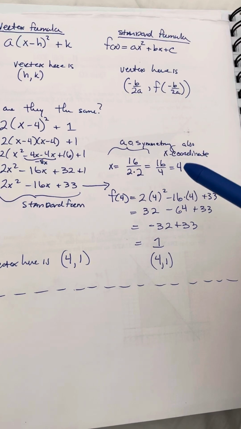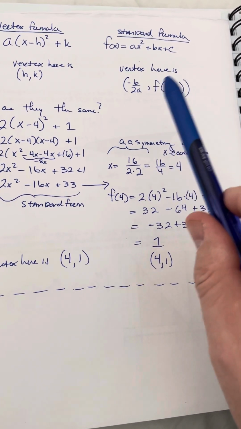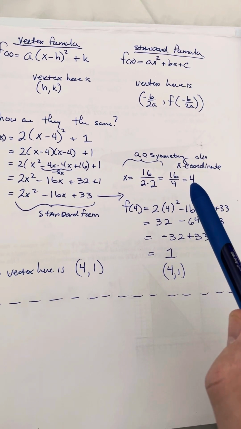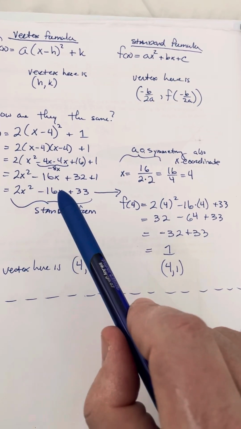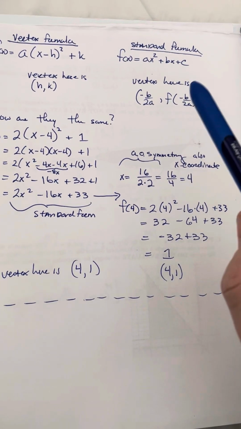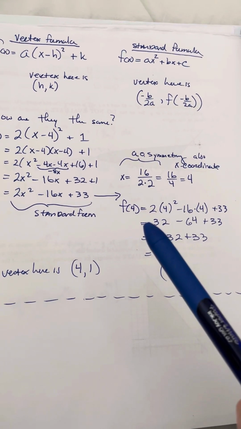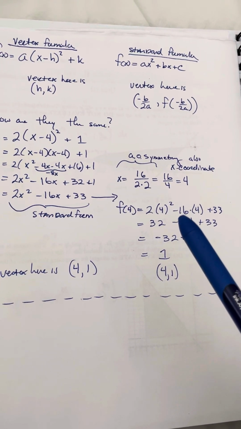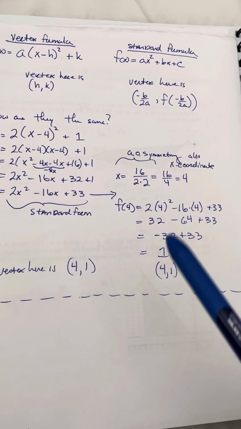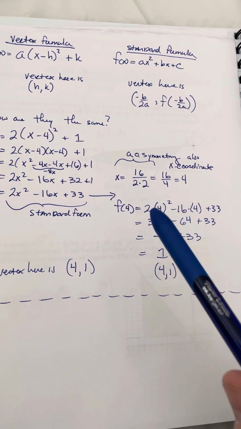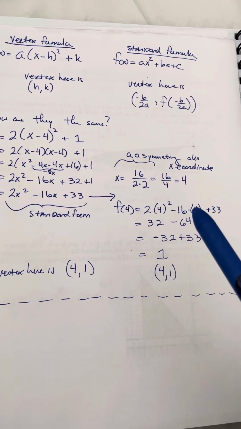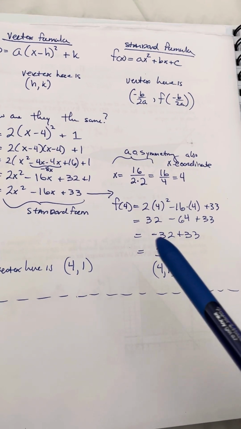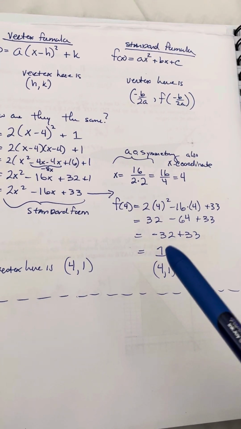Now we take this 4, and it's telling us plug that 4 into the function in place of the x's. All right, so I'm going to take the 4, I'm going to put it there, I'm going to put it there. I'm going to replace the x's with it. That's what that notation is telling us to do. So I'm now going to have 2 times 4 to the second power minus 16 times 4 plus 33. Well, 4 squared is 16. 16 times 2 is 32. 4 times 16 is 64. And I take 32 minus 64, and I'm going to have -32 plus 33, and I get 1.